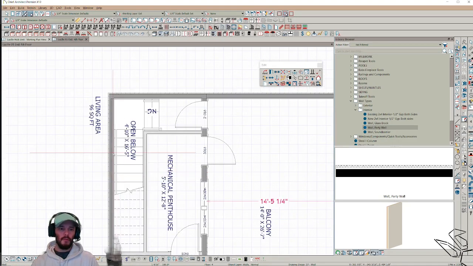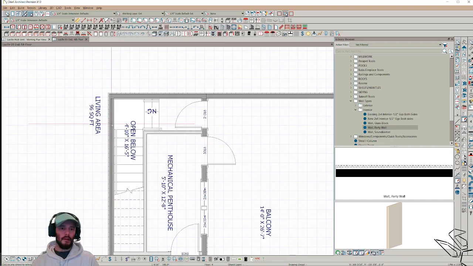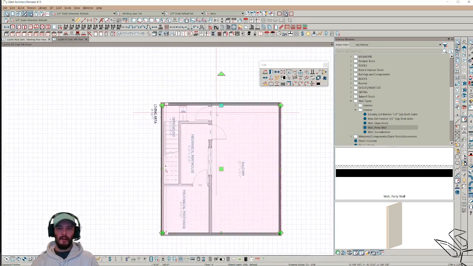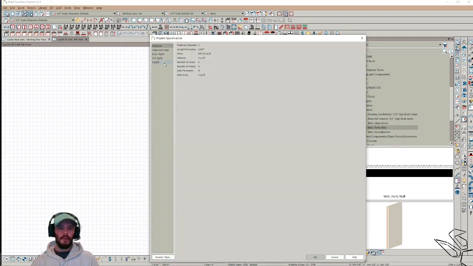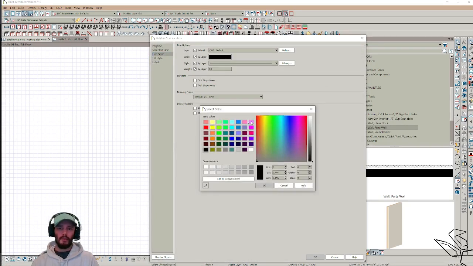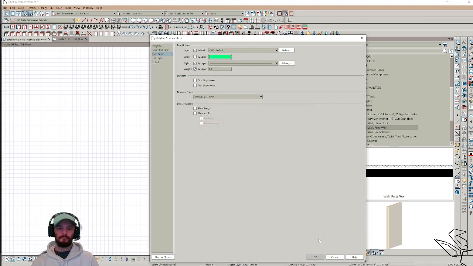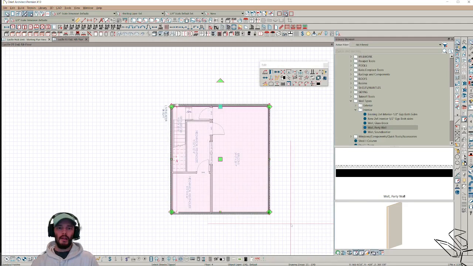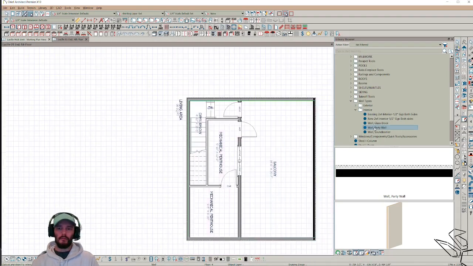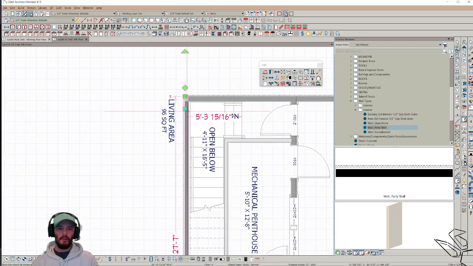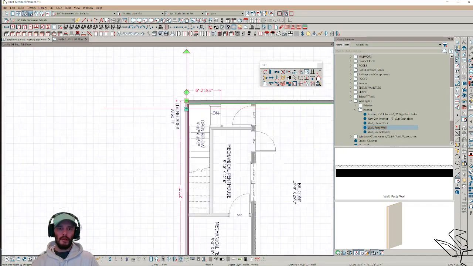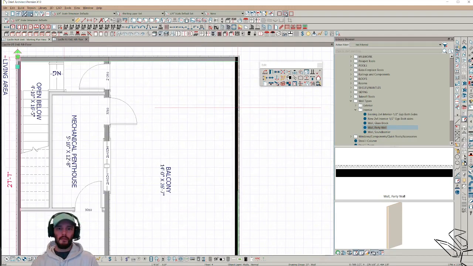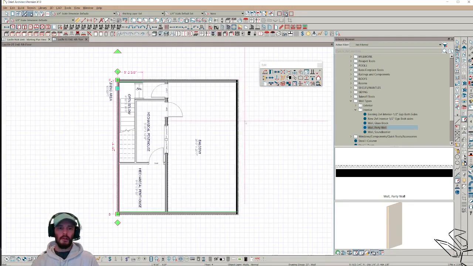Right? And maybe it's helpful if we change this to like a hot pink. Love my hot pink. So we can change the line style, change this to something neon green, sure. That way we can see exactly where that snap is. Draw this party wall like so. I'm just populating right to that snap point. Easy enough. This one online, this one was online. Yep. So now I make these 2 wall selections.